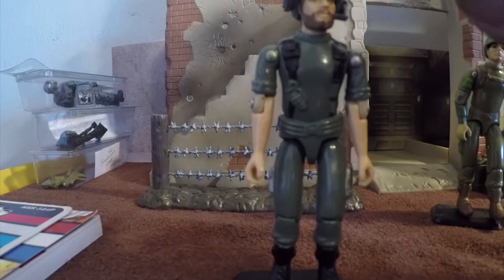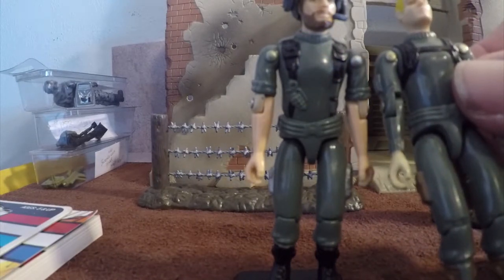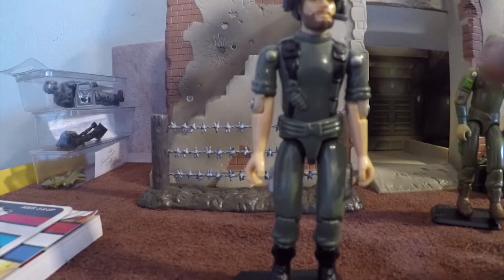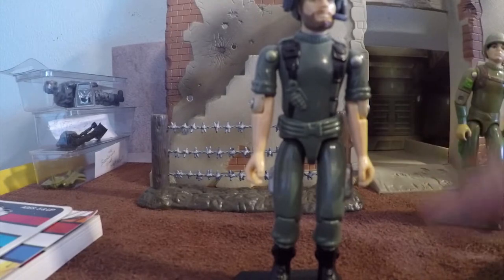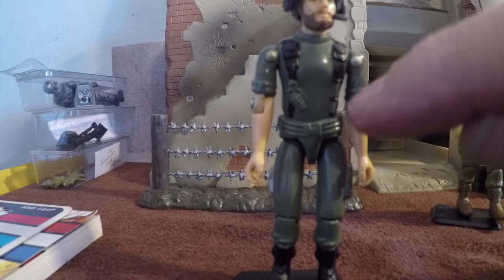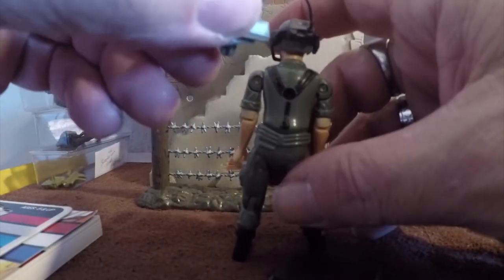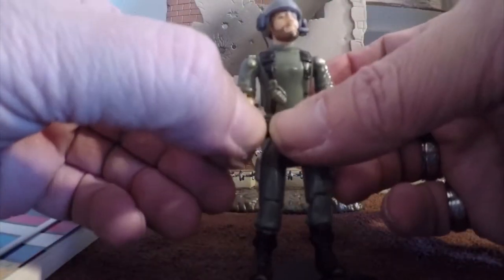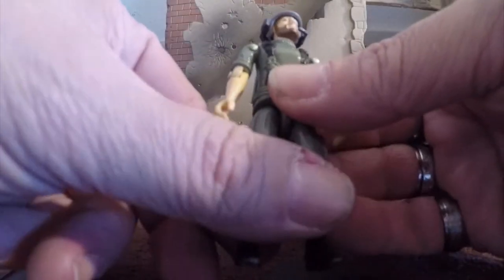He came with the helmet, which is a standard helmet for all of them. He's in this original kind of bluish color, as most of the figures had. They used this head — the bearded brown-haired head — which was shared with a few other figures. He had kind of the grayish-blue-green color for the uniform, with black straps going down the front on both sides going around to the back. Popping off the backpack, you can see they made the Y pattern, going all the way into his torso. He had short sleeves, rolled up, regular flesh-toned arms, and one grenade. Pretty simple figure.